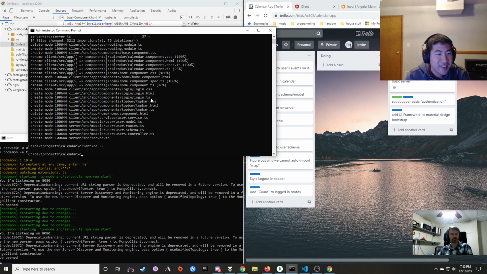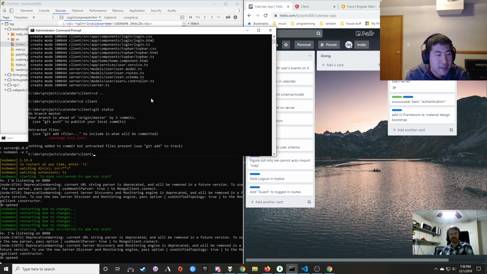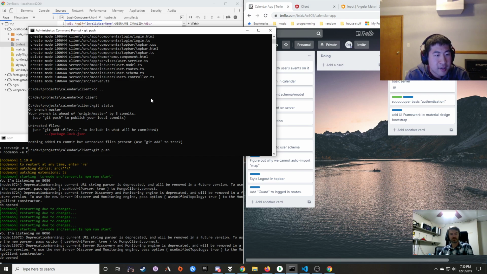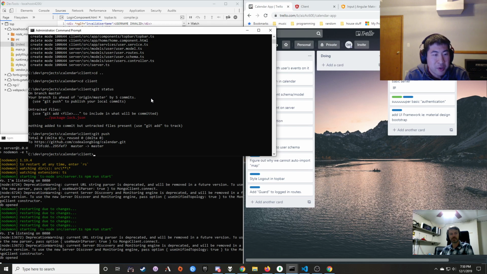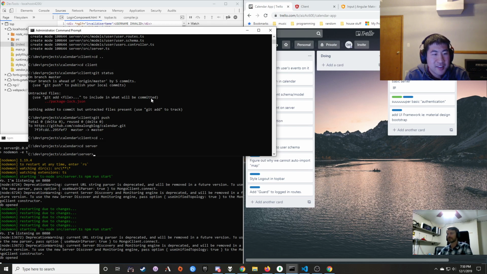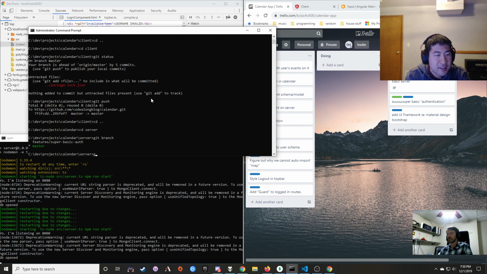Why is package lock modified again? I don't know, it's super hyperactive. Oh, it's already on master?